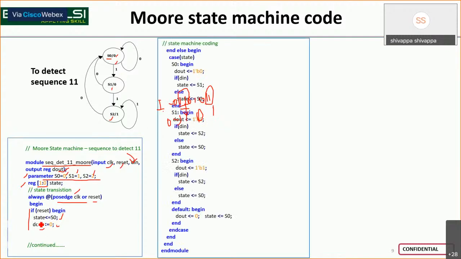Next, the program continues with a case statement on the state. This is the reset condition, and this is the S0 condition. When in S0, D out is 0. If D in is 1, the state becomes S1.